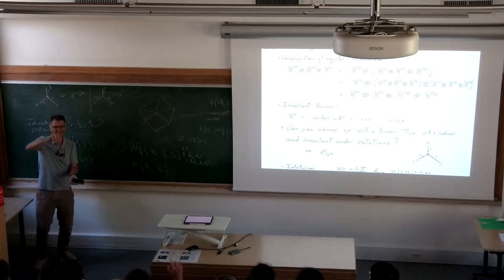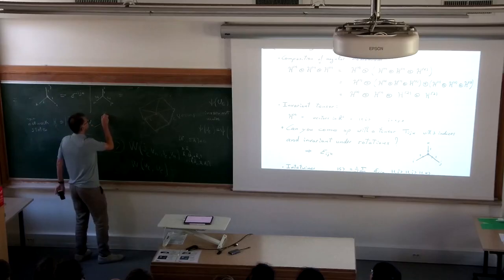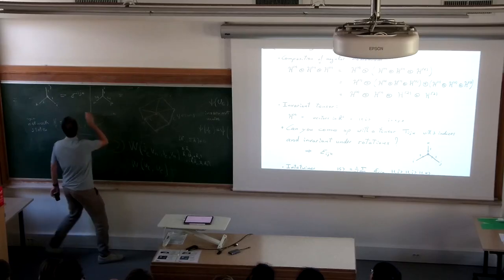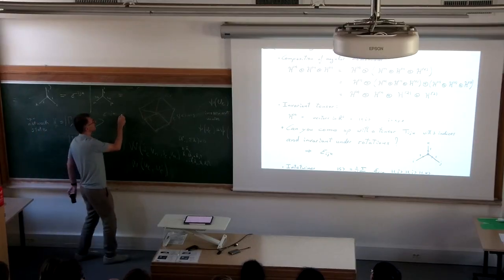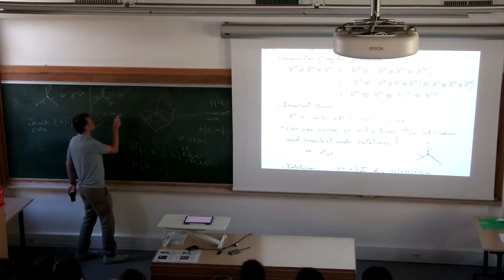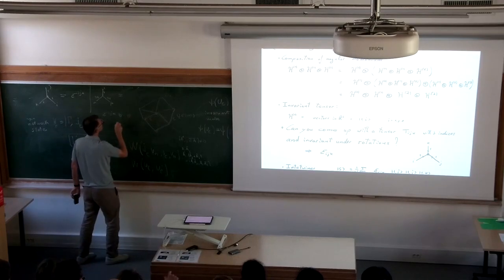Yes? Epsilon ijk, sigma j, sigma k. Let me see if I get it. So you're saying I do epsilon ijk, that is the same one. And then what do I put? Times the Pauli matrices. And how do I contract them? Ijk is what I was guessing. Sigma j, sigma k. So you're saying I put 3 sigmas. Or how many sigmas? 2. Sigma j and then sigma k.